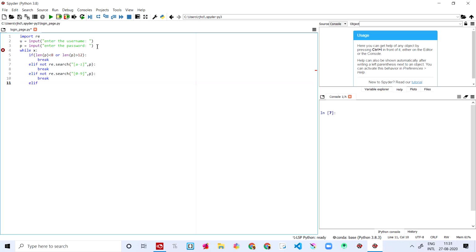And then say else if not re.search, and put out this, and then double quotes, and then a square bracket, inside the square bracket capital A to Z, and then close the square bracket, come out, comma p, then come out and then break it up.